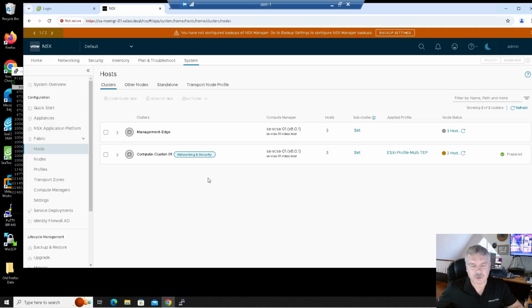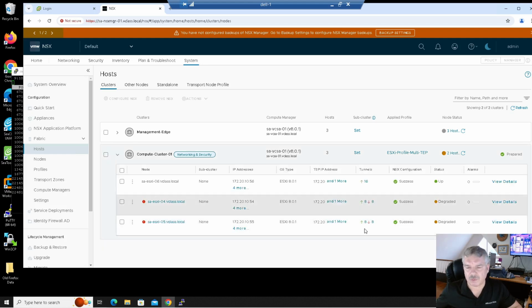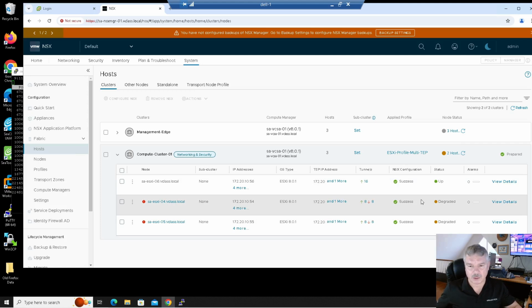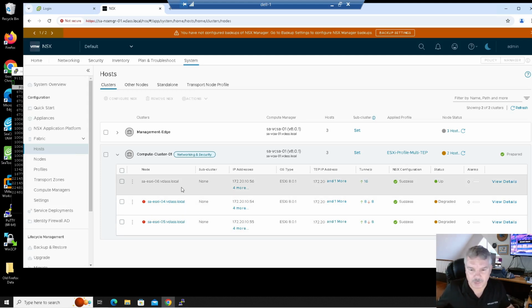Okay, we're back. I introduced the problem just to show you a couple things here. I go to my compute cluster. You see there's a little mark here. It's showing me that's degraded. If I open this up, we'll see again a few things that are a little bit messed up. You see some is degraded, some is up. I haven't refreshed this really. This could take a little while to update, okay? I just decided to show it to you mid-update. So you see these two hosts here look like there's a problem. This one looks okay. There's still 16 tunnels, but is it okay? Again, this is where that refresh button kicks in. I notice on my environment it's a little slow.